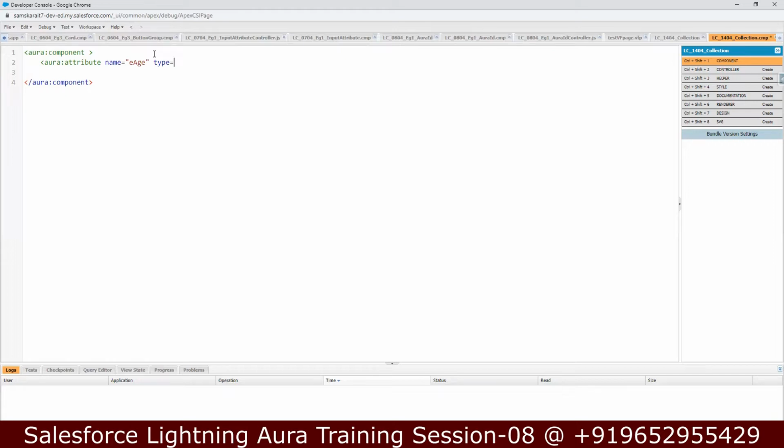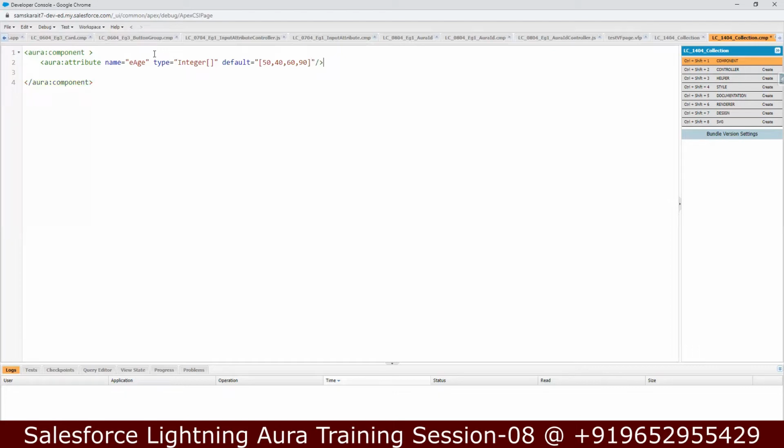But right now we are planning to create an array here. So my array type is integer array, and for the default value let's use some numbers: 50, 40, 60, 90.